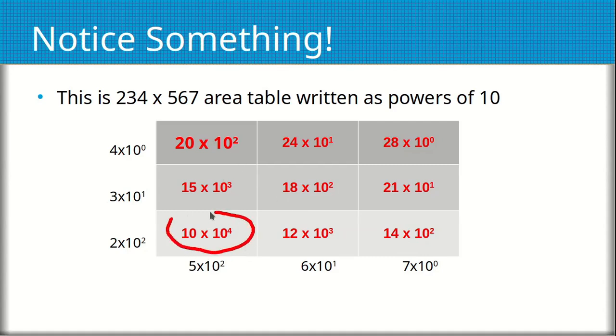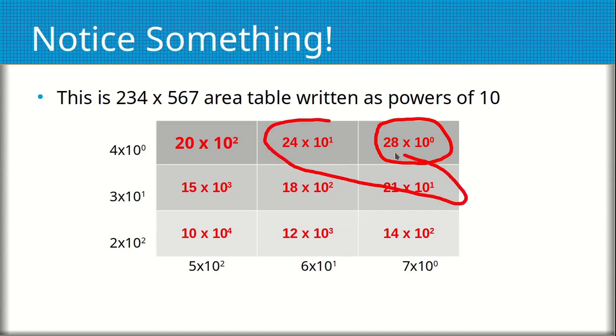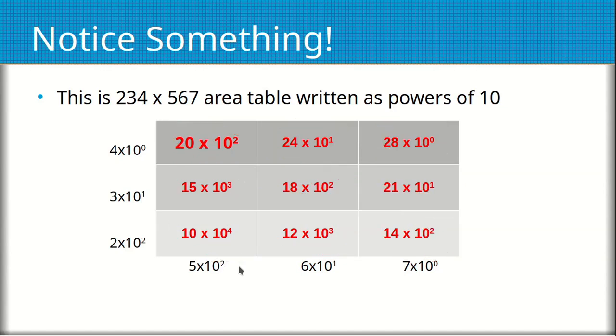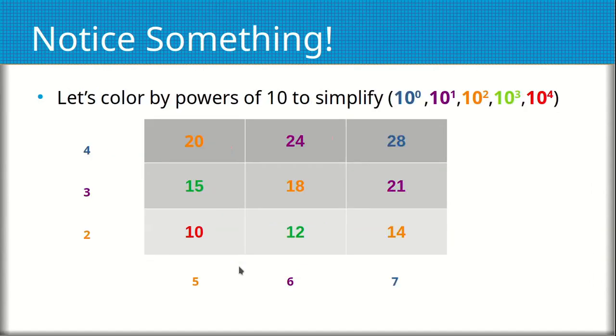So you'll notice that in this bottom section, because we've done 5 times 2, but the 10 is to the power 2, and this 10 is to the power 2, we put 10 to the power 4 there. And you'll notice there's a pattern. 0 is up here. All of the 1s are here in diagonal. All the 2s are diagonally here. All the 3s are diagonally here, and all the 4s are here. And that's going to be important later.